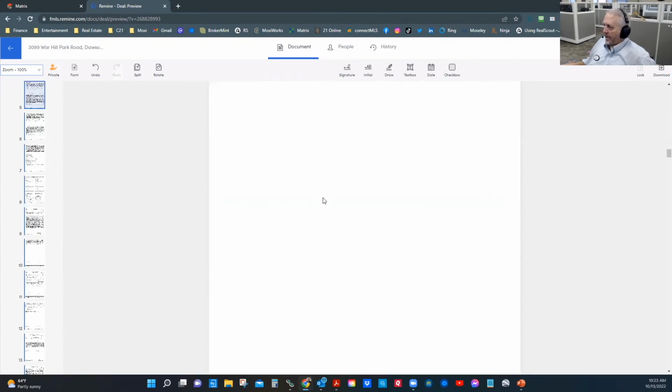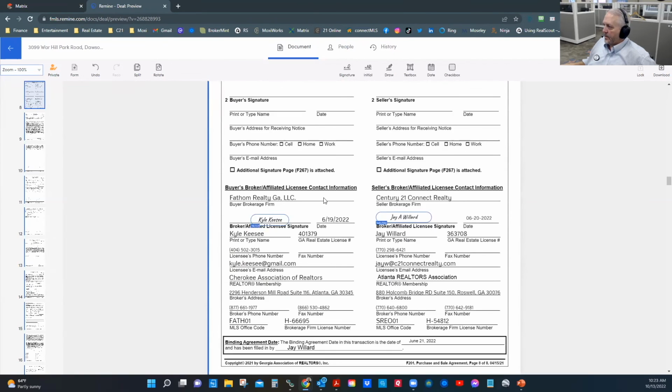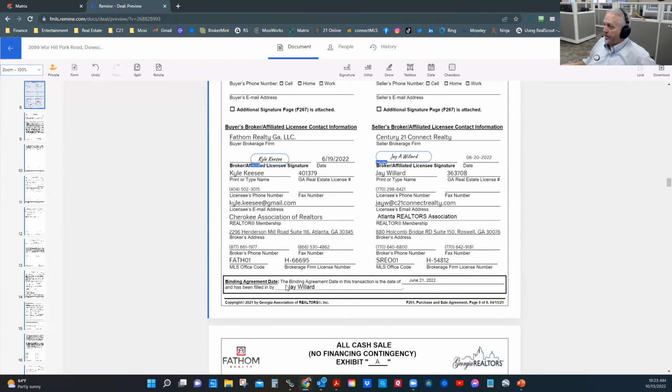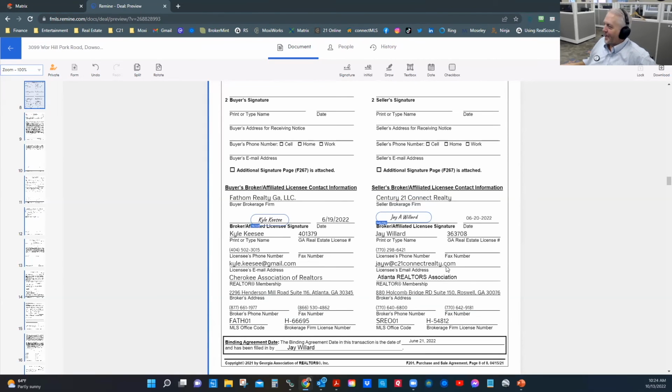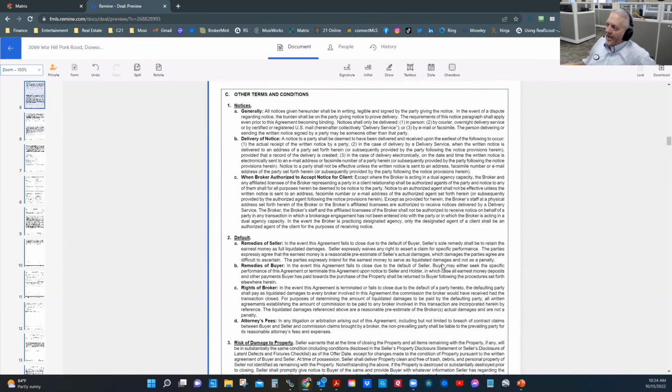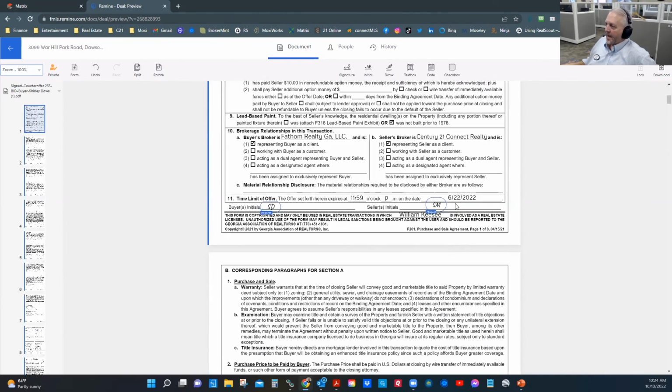Has this been bound yet? Let's look. Do we have a binding agreement date? Golly, we do. So in theory, I could not make pen and ink changes on this document. And forgive me, I didn't realize this when I was creating this scenario. But let's just say, for the sake of argument and a good example, let's use this date, the time limit of offer. Say, for example, today is the 23rd of June, and we had missed this and didn't get it binding before then. How would we go about making these strike through pen and ink changes?